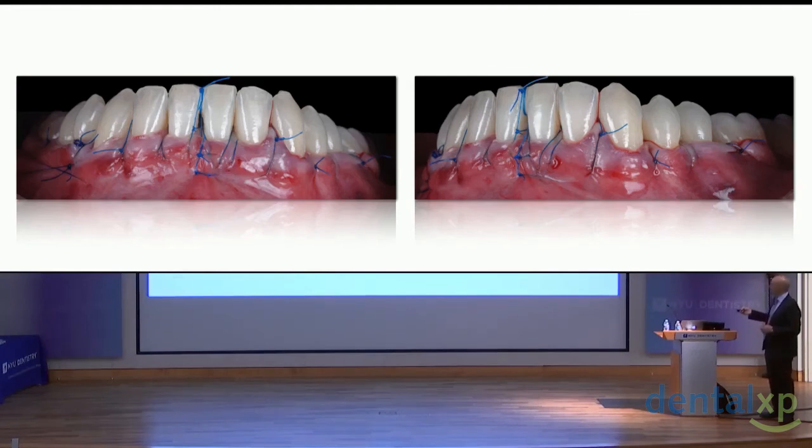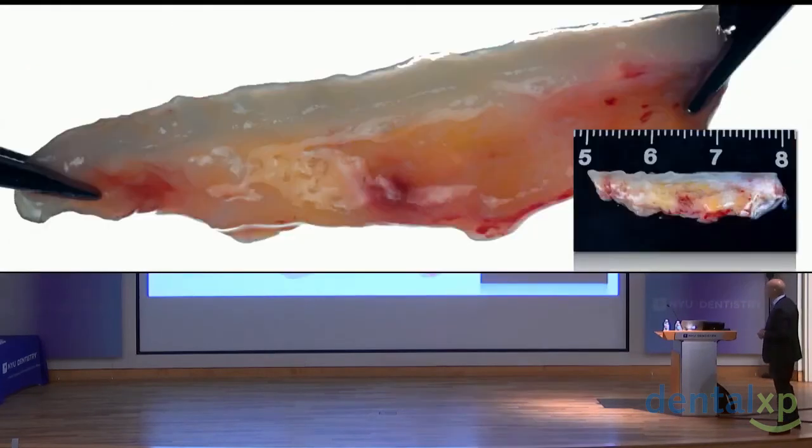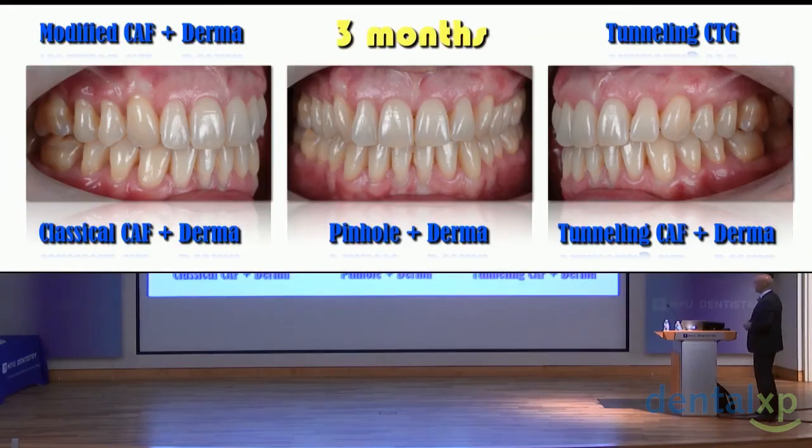Everything seems okay in the beginning. And only on this side, I used Bruno's technique, very quickly, very simple. Let's look at the results. Let's compare the results. The best situation, the connective tissue graft, by far.